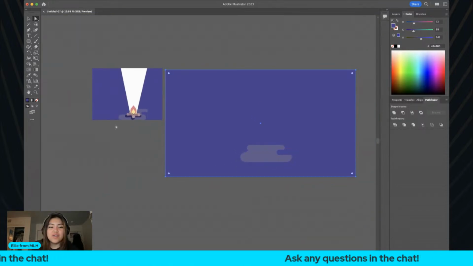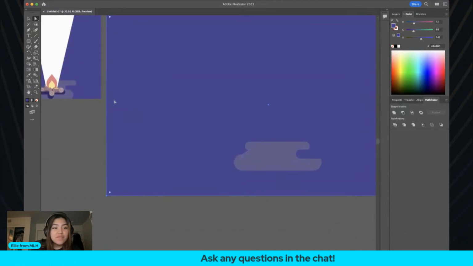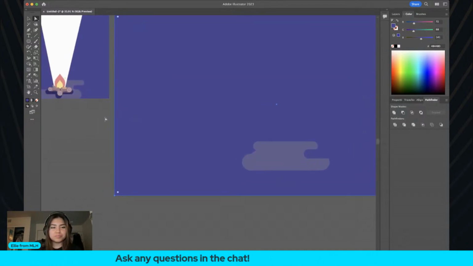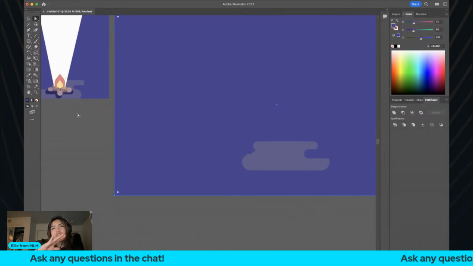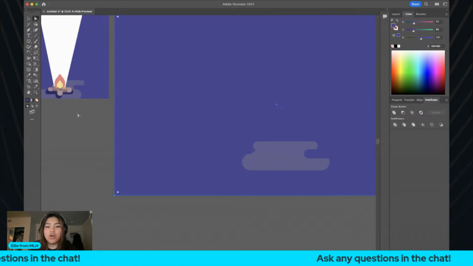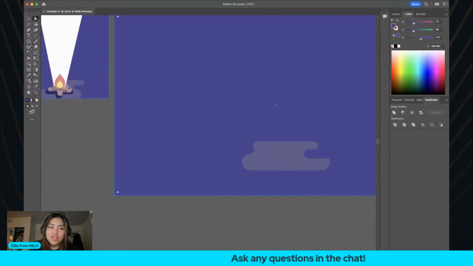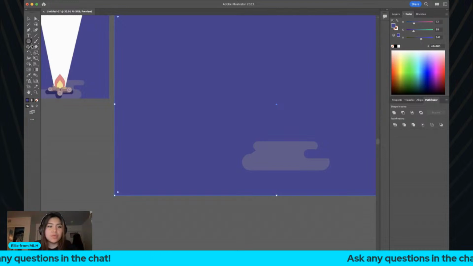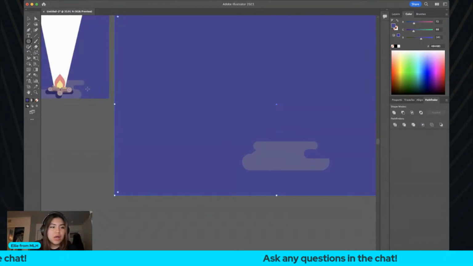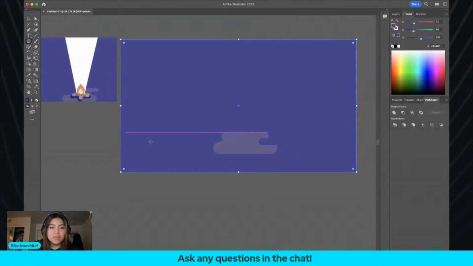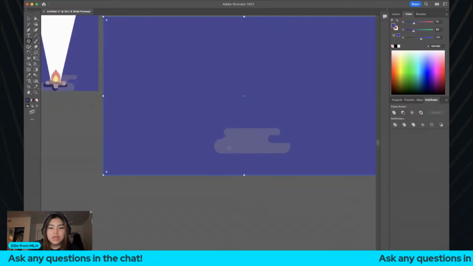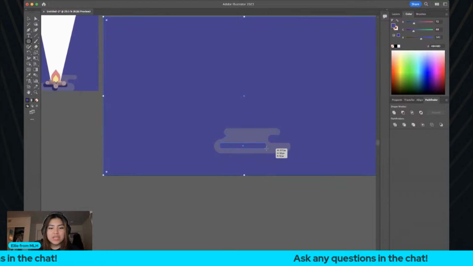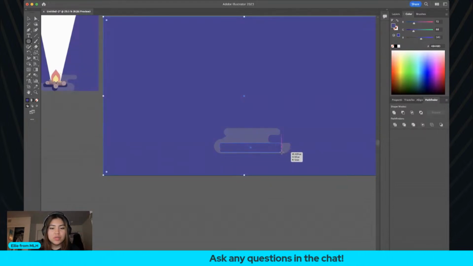So I'm going to go ahead and start creating, first of all, this tree thing for the logs, and I'll show also how simple that one is too. So yeah, I'm going to use the rounded rectangle tool again and place it on top.